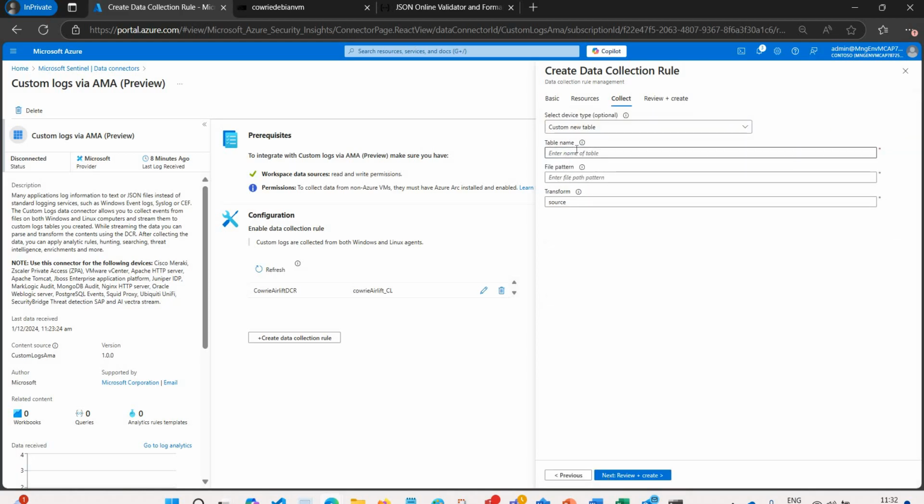And here you need to provide the table name. Now this could be the same table which you have created, or you can just give the table name here. The name of the table that matches the device selected from the list above, or the new table that you want. So you can use one which already exists, or you can create a new table from here. It's like FEDV, you can put underscore CL like this. Now file pattern, a list of comma separated file patterns, so the actual path.